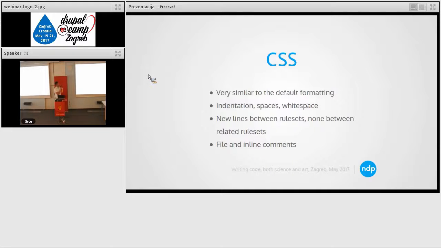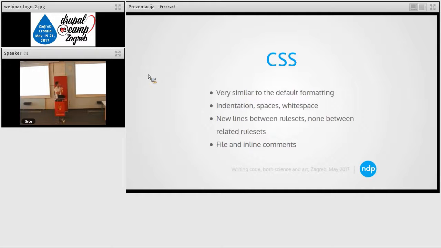But the basic rule of thumb is that when you have rule sets that are related to each other in some way, maybe you are styling a form, and the first rule set is styling the field, and the second one is styling the submit button, then you can put them one after another with no new lines in between. But if you have rule sets that are not related at all, then you should use a new line between those rule sets.